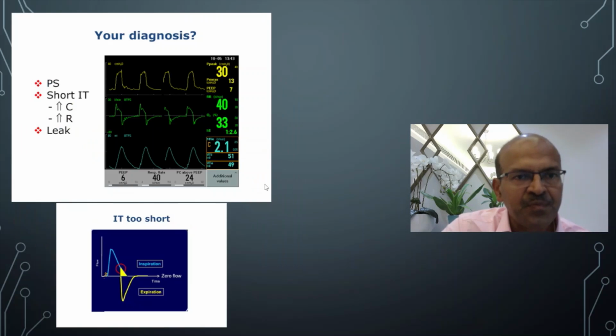In volume ventilation, you have a slight plateau at the top, and in pressure limited, you have more triangular appearance. So in this example, we have the flow which is dropping abruptly in inspiration. The smooth drop is not seen. You can see here that if the inspiratory time had been longer, it would have come down slower and then the expiration would have started. But here it is dropping off rapidly, which means the I time is short, and increasing the I time is a response to this.